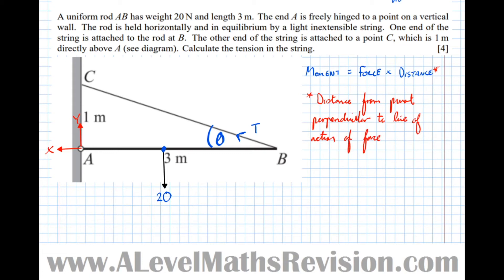It's the distance from pivot perpendicular to line of action of force. Now, let's go through what I mean by that. So let's take this force here. Quite an easy one. So the line of action of the force is down this line here. This red dotted line that I've made. So the perpendicular distance to the pivot is along the bar. So we can see that that's a distance of 1.5 metres halfway down the bar.